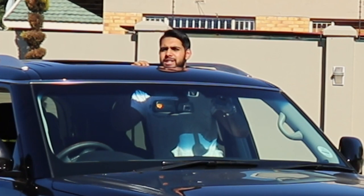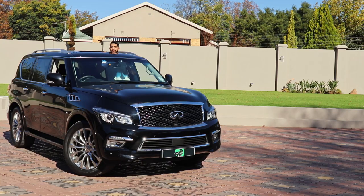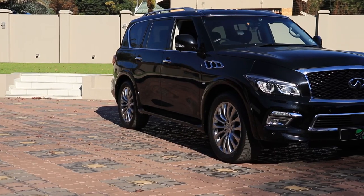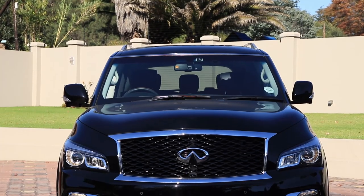I don't know what this means to you. It's an odd car and you don't get it in South Africa anymore because it's not quite that easy. So I'm going to explain to you why it's amazing and why I love it. This is an Infiniti QX80. You know how you get Toyota and then you get Lexus? Lexus is basically a luxury version of Toyota. Infiniti is the same thing but it's a luxury version of Nissan. So this is basically a Nissan Patrol but polished up, brushed his teeth, used some product in his hair and had a shower — basically a posh version of a Nissan Patrol.